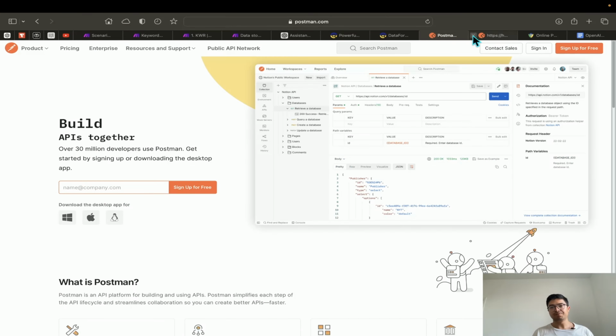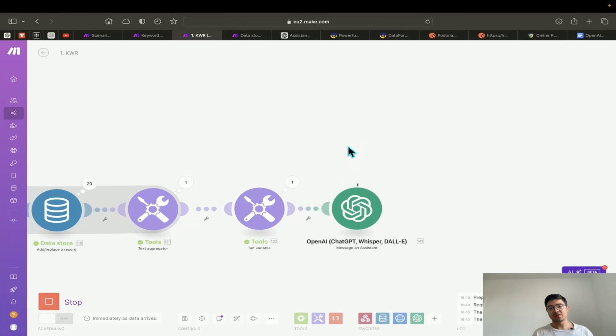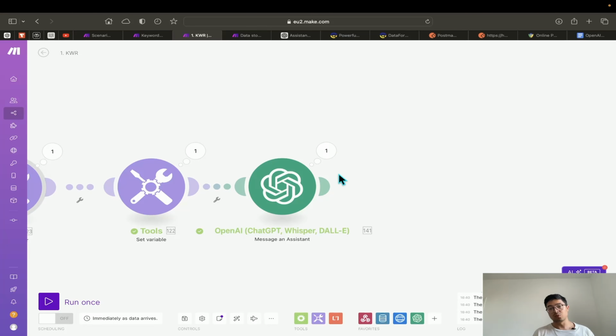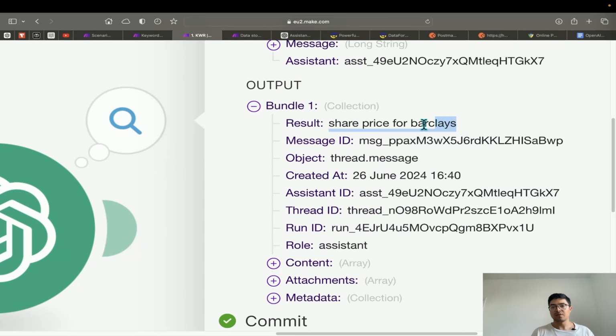Let's go to Postman. Let's hit send. And if everything works as expected, you should see that the assistant module is taking some time, all right? Because it's running through that code, that logic and that reasoning that we saw before in the playground, okay? But once it's done, you should be able to retrieve only the keyword that is the most relevant, okay? The keyword that has the lowest difficulty and the highest search volume.